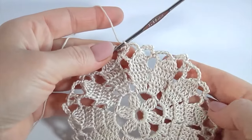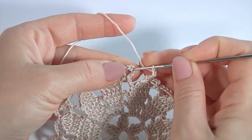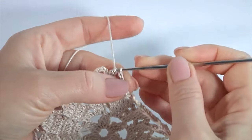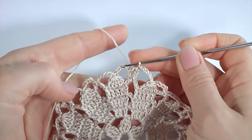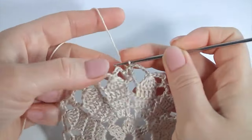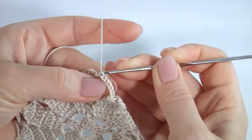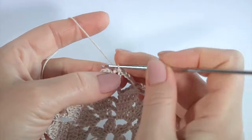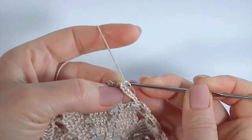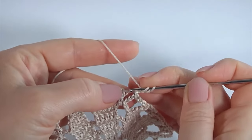Let's complete round 5. Insert the hook into the third chain stitch, make a slip stitch. Let's crochet round 6. Make a slip stitch into the chain space. Chain of 3 to bring up the yarn. Yarn over the hook and double crochet into the same chain space.